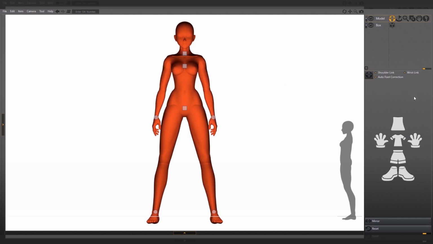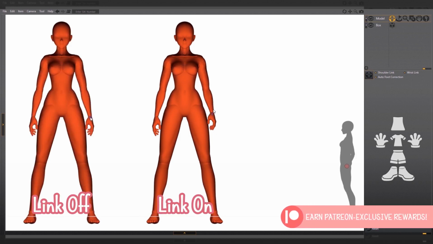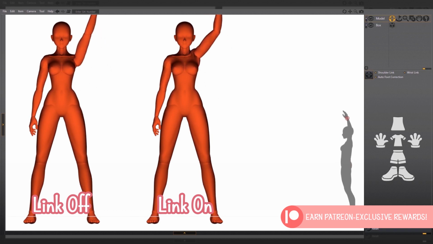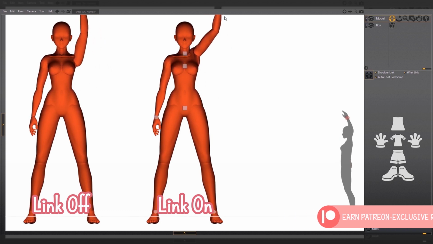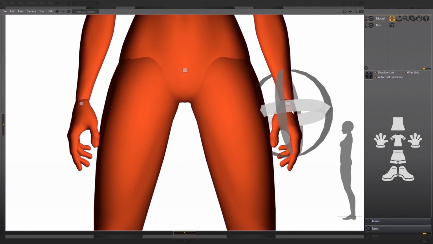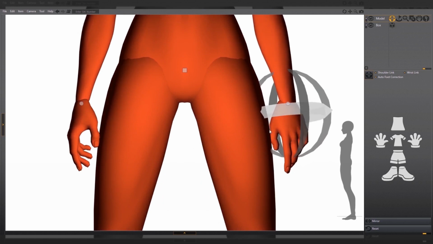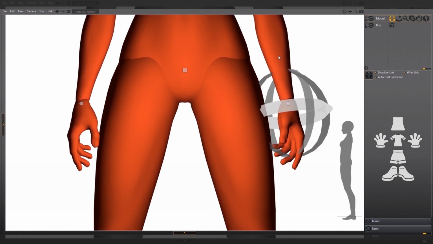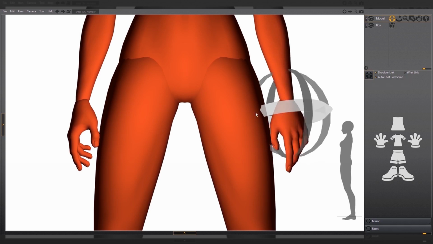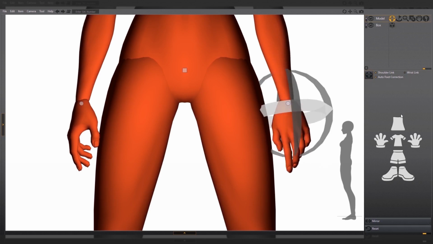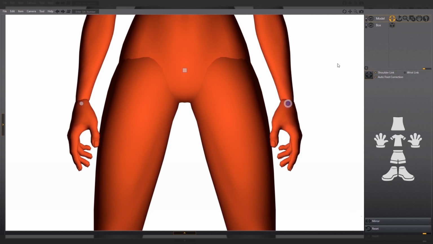The shoulder and wrist links refer to the behavior of the connecting limb. If you had the shoulder link on, when you move your model's arm, it will automatically move the connecting shoulder to suit the new position. This is best shown if you take the model's arm and pull it straight up above the head. The same thing happens for the wrist link. If you rotate the wrist, the forearm will move along with it, emulating how the real-life muscle connecting your wrist and your forearm would behave. It's a very smooth effect, so it won't snap around like crazy when you rotate the wrist a little.